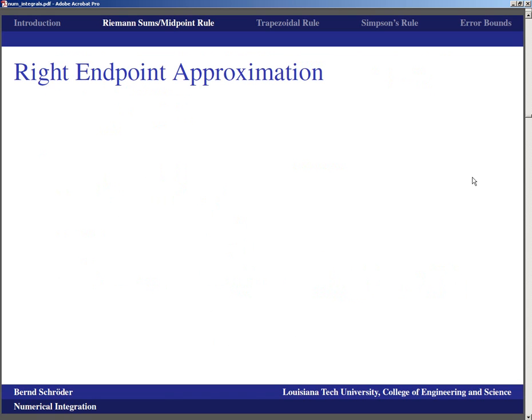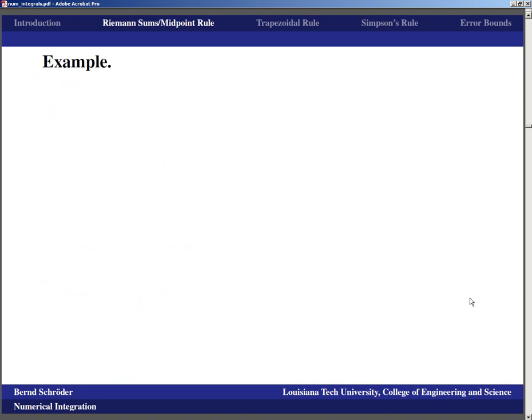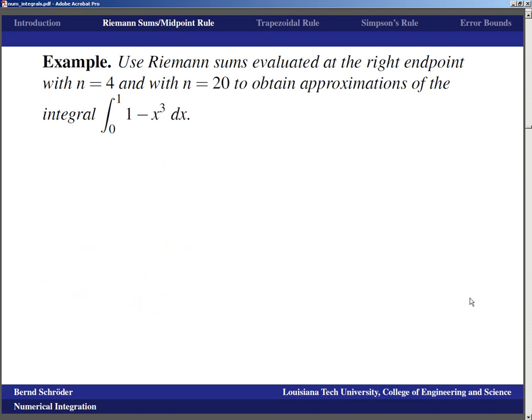Alright, that's this one. Well, if we do right endpoint approximation, not much changes, right? The right endpoint approximation wants to approximate the area under the function from a to b, but this time we use rectangles where the height is the value at the right endpoint. We've seen all that with the Riemann sums, and so the summation then is basically the same, only now we're using the right endpoints, which means the sum goes from 1 to n. Okay, we're going to step through the right endpoint approximation a bit faster, so we do the same thing.